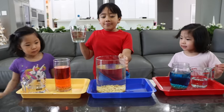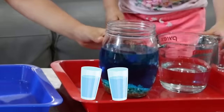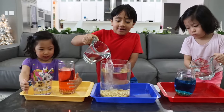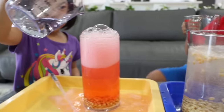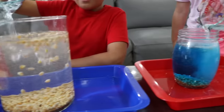I will be using 2 cups, so if you do something like this, use 2 cups. And if you're doing something like these, then use 1. Okay? Might be a little bit of explosion. Go. Explosion, explosion. They're just going up and down for a little bit more.